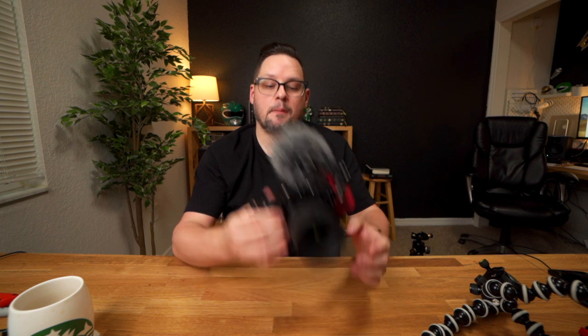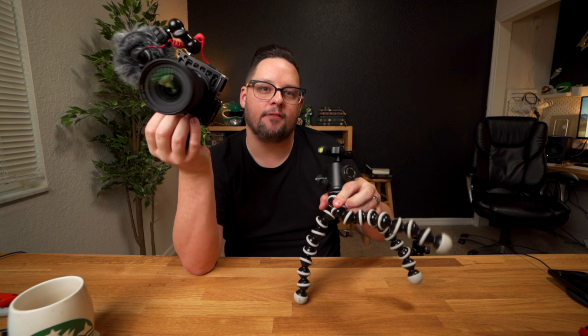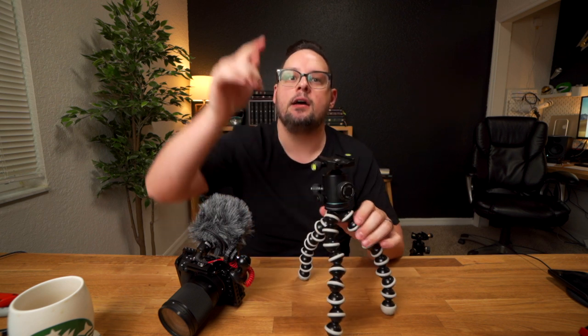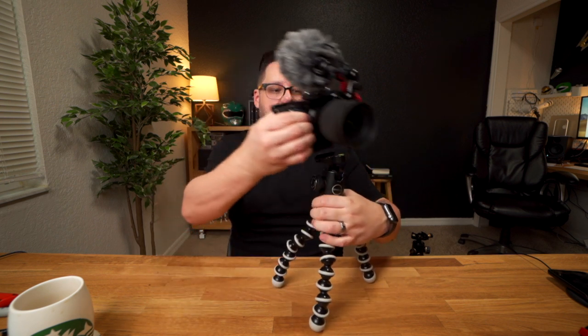So that's my multi-functional setup. The only thing I do on occasion is change the lens out. In an ideal world I'd have two a7 IIIs — one set up like this ready to go in the studio and another ready just for vlogging. Sometimes when traveling I'll take the a7 III with the 10 to 18 as the vlog rig, plus my Tamron 28 to 75, so I can switch if I need event photos or other types of content.